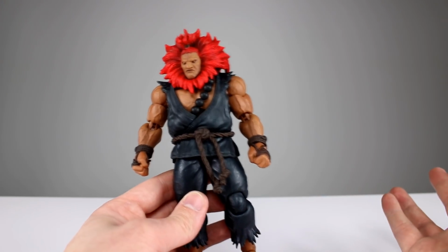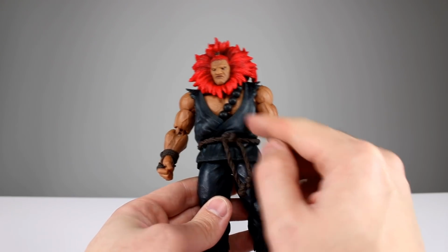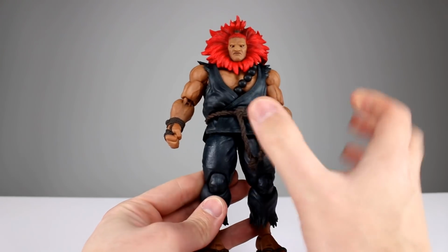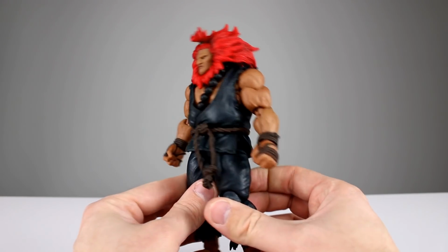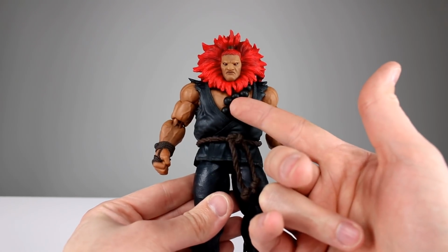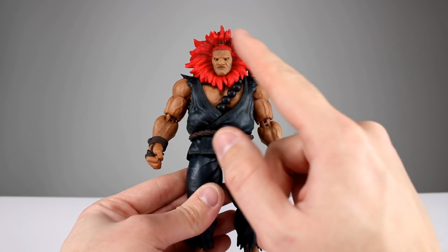It actually makes the figure look pretty good. Unfortunately, the way his gi is, it's baggy right here, mostly for the necklace here, but that's fine, and that's how it's supposed to look. But it kind of just throws off the proportions. It makes him look a little tubby, and if you take the gi off, it does look pretty good. I'll have a photo at the end for you to see that. And the cool thing is the beads are actually beads on a rope. I've been saying that for, what, 3? Oh, that was Darth Maul I said that for, but then I also said it about the SHF Akuma.